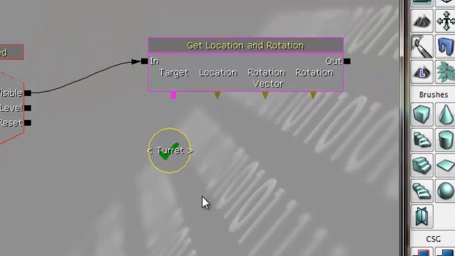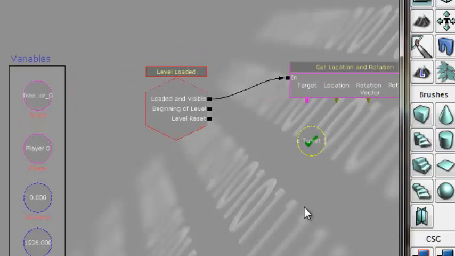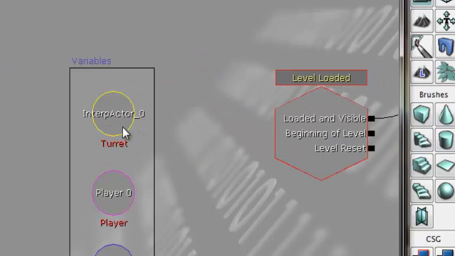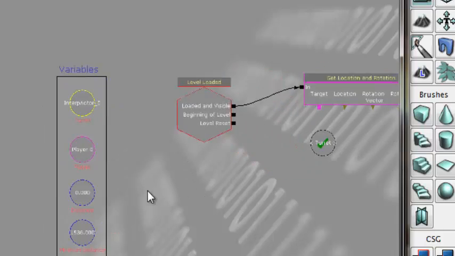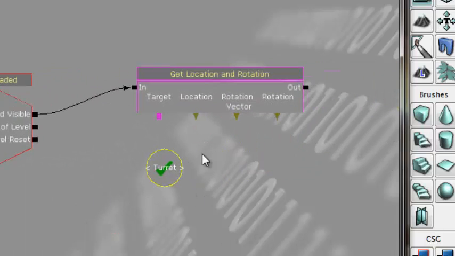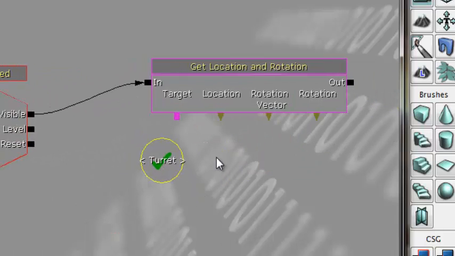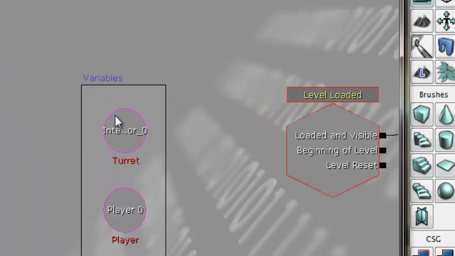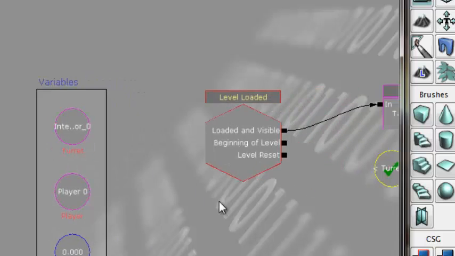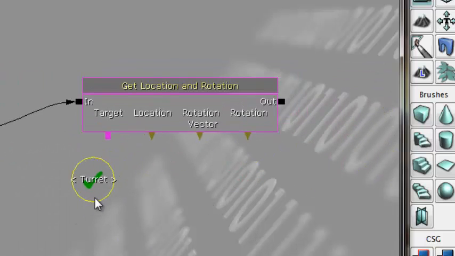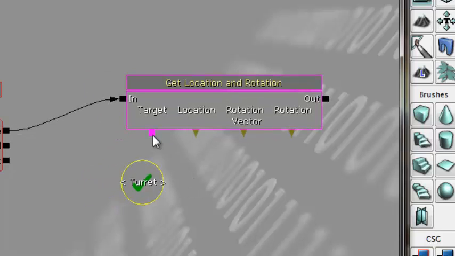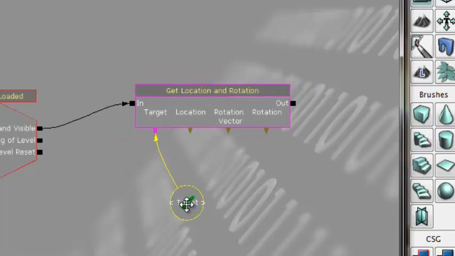You see we got a check saying yes, I know what you're referencing, and what we're referencing is this Interbacter object variable here. The reason we're using named variables is for organizational purposes: we want to keep only one iteration of our original Interbacter turret variable, and just use named variables to reference that one. So let's plug that into the target. As you can see, it plugs in, and everything's working so far.